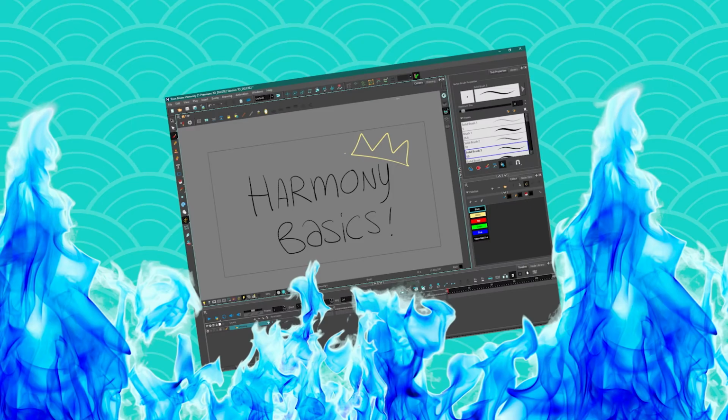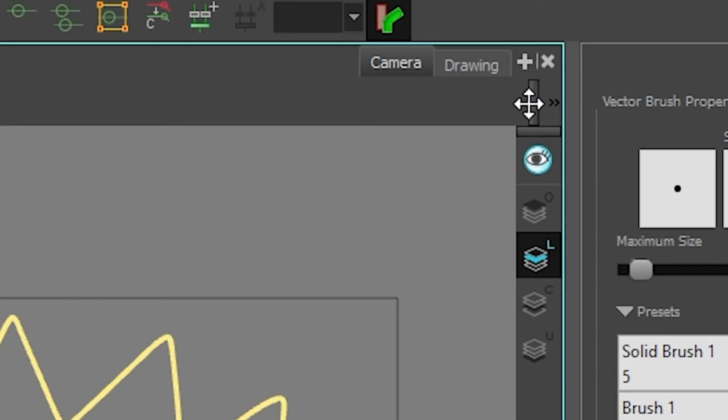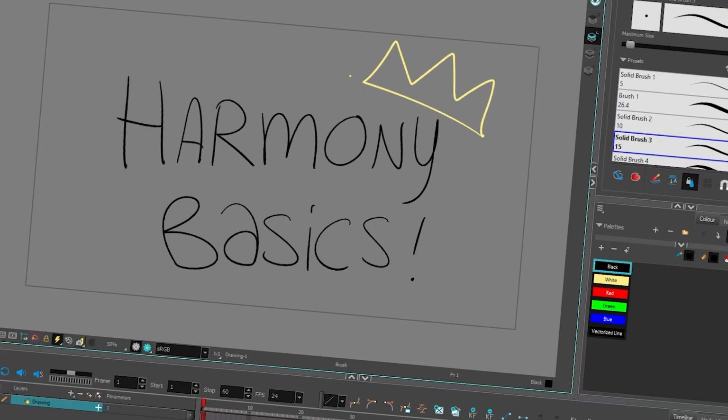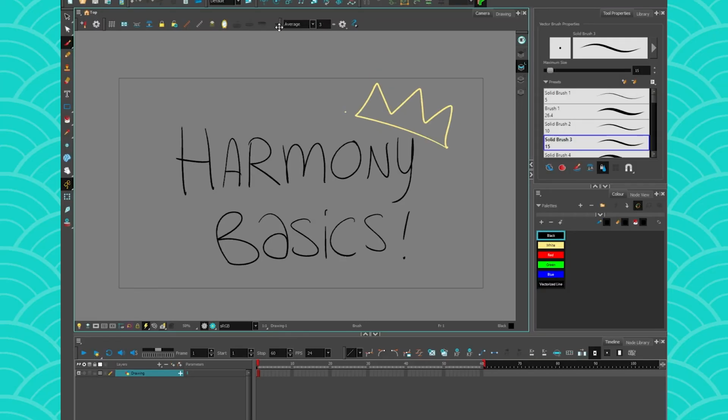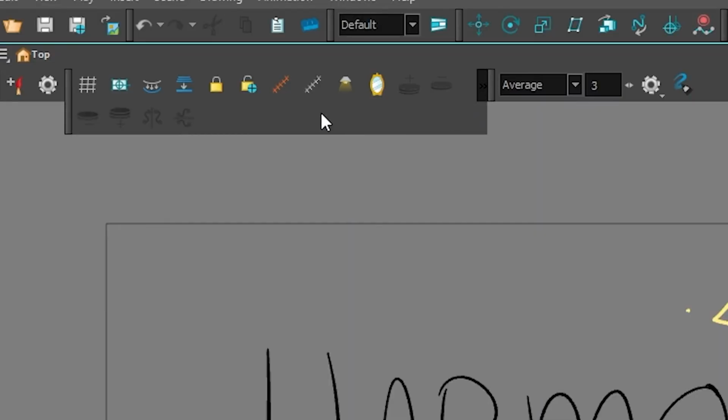Sometimes, and I prepared for this in my video, sometimes here is going to hide your toolbar way in a corner. Just know that you can just slide it out and bring it here. Sometimes it happens. I don't know why, but it does. And also, if you have two toolbars that are a bit too close to one another, you can press on the triangle here and it's going to show you what you are missing.